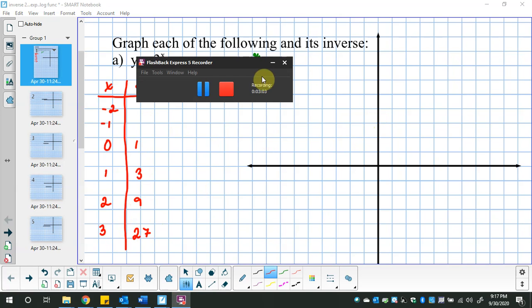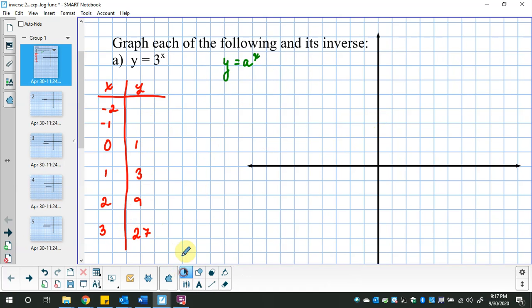Checking that this is on. Yes, it is. Then 3 to the -1 will be 1/3. So a reminder that 3 to the 1 is 3, and then the negative flips it, or does its reciprocal. 3 to the -2 will be the same as 9, but its reciprocal. So you can see why I may not do any more of these, and we'll just go with what we've got here. So y on the y-axis, x on the x-axis.